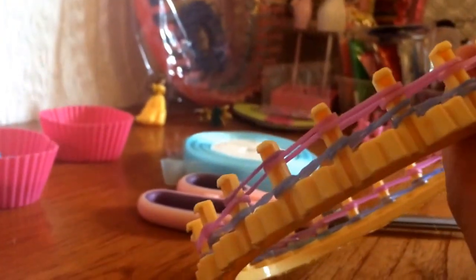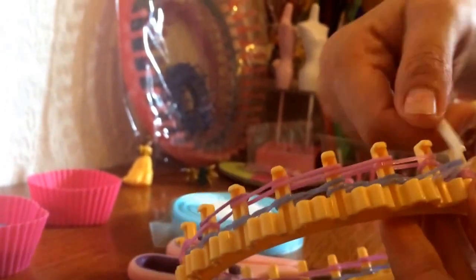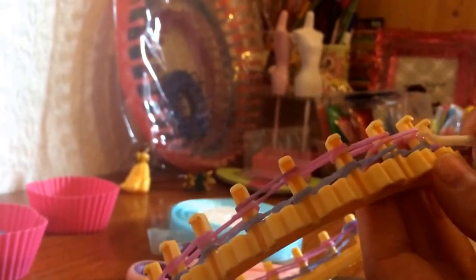Oh, mummy, you missed one. Did I miss one? There. Oh, I did. So always make sure that you don't accidentally leave a band, because I have done that when I've been trying this and it has been quite annoying. So just make sure.